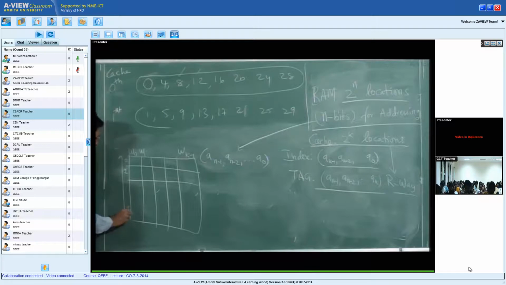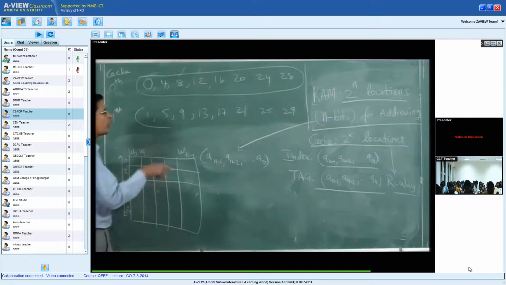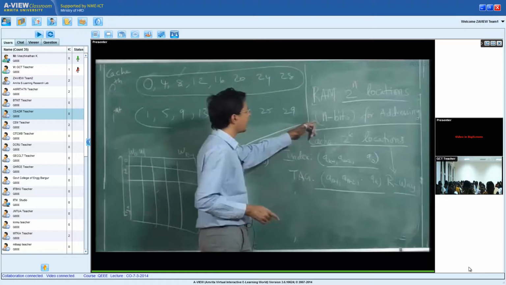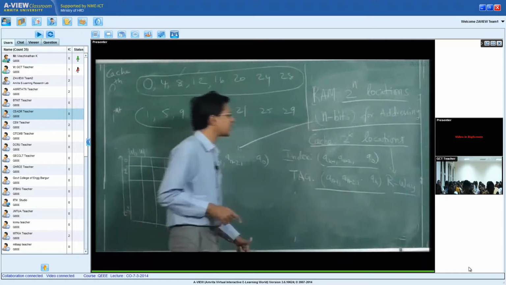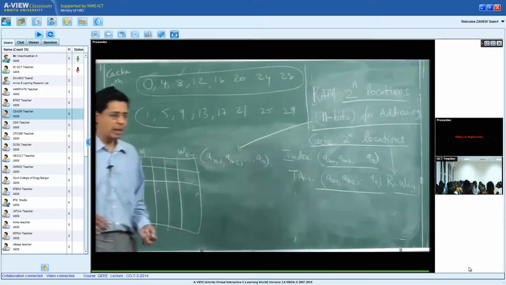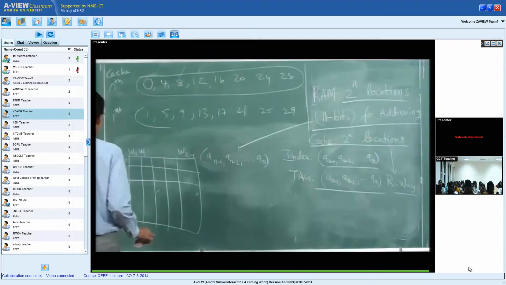So this would be a 2 power k location cache with r ways, and this is how a 2 power n location memory can be mapped on to a 2 power k location cache with r ways. Okay. So this is to summarize what we have done so far. Now let us look at some performance issues.